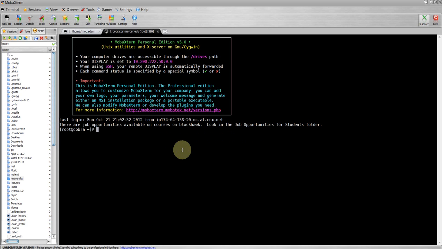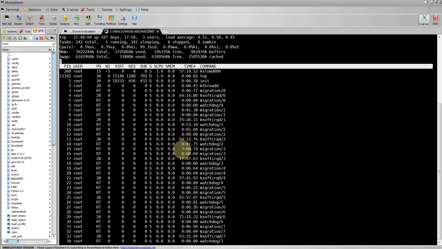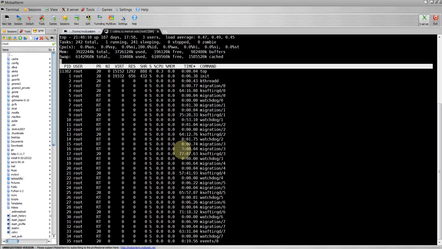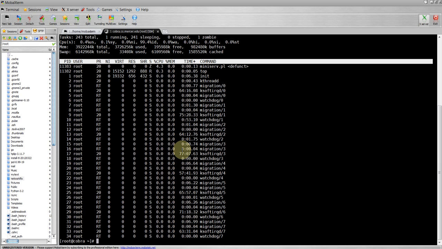Now you notice here I'm on Cobra, and if I do top, I can see processes that are running on Cobra. So I'm SSH'd into Cobra right now. But a pretty cool thing that I can do is, like I said, remember X forwarding?